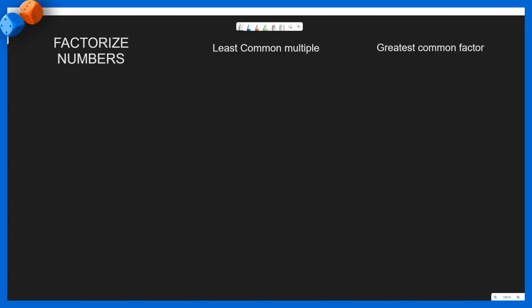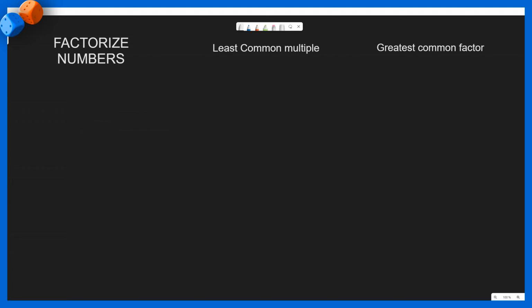Factorizing a number is just getting the number expressed as a product of prime numbers. For example, 15 is the same as writing 3 times 5. And we know 3 is a prime number and 5 is a prime number, because 3 is only divisible by itself and by 1. There's no number that can divide 3 apart from 3 and 1. And the same thing goes with 5. There's no number that can divide 5 apart from 5 and 1.